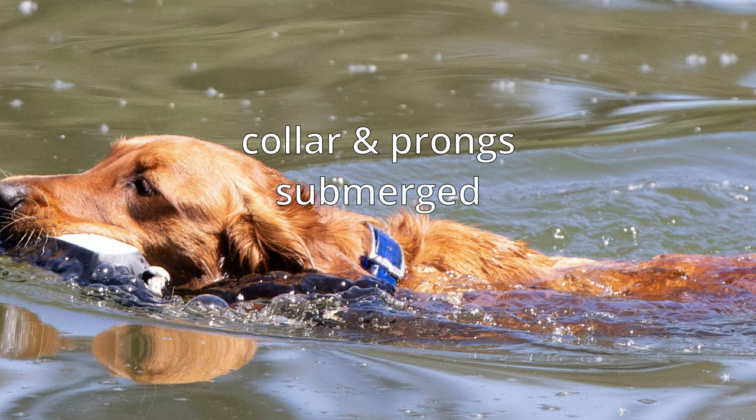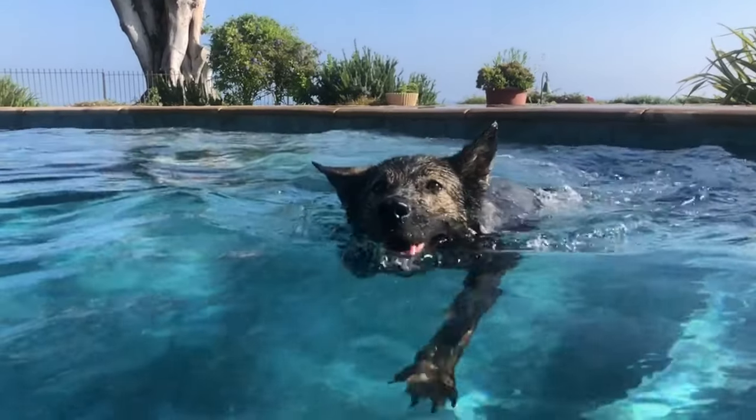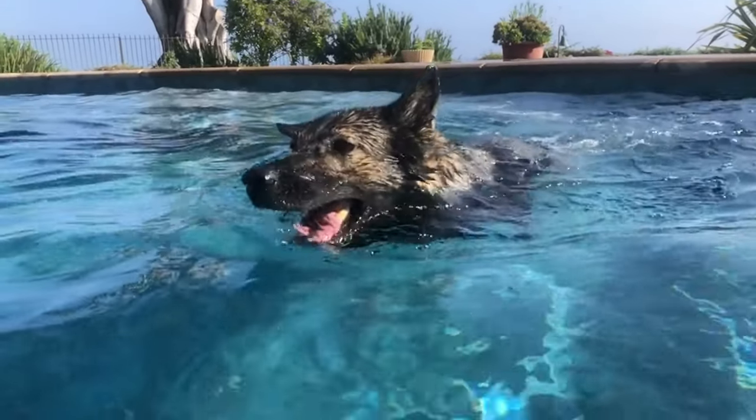When the dog gets into the water, the neck may or may not be submerged. I'm going to show you some pictures and some videos to show you how a dog in the water creates a wake that will push out and come back in, and the water will then rise up above these two prongs and cover them.